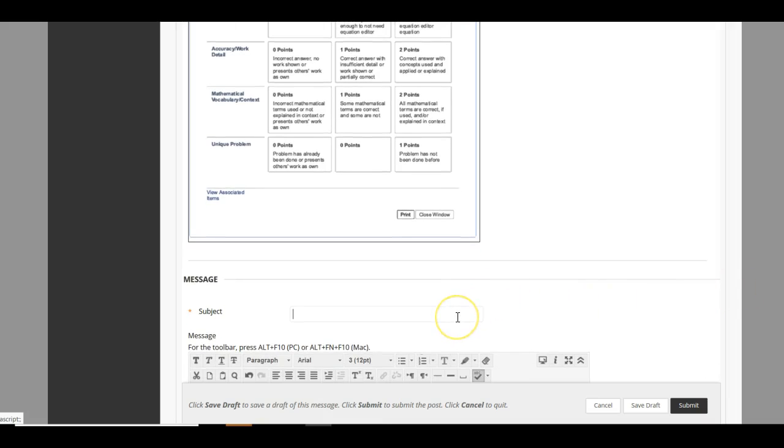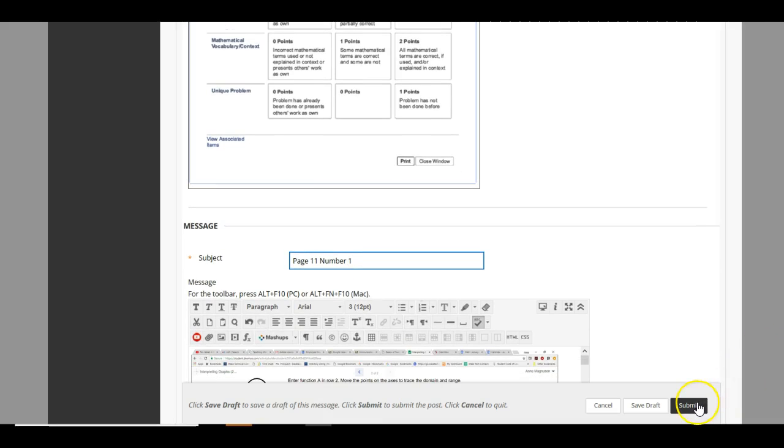So I would name my discussion board post page 11, number 1. You want to make sure to start with page, because that's how I want to sort the discussion board posts.